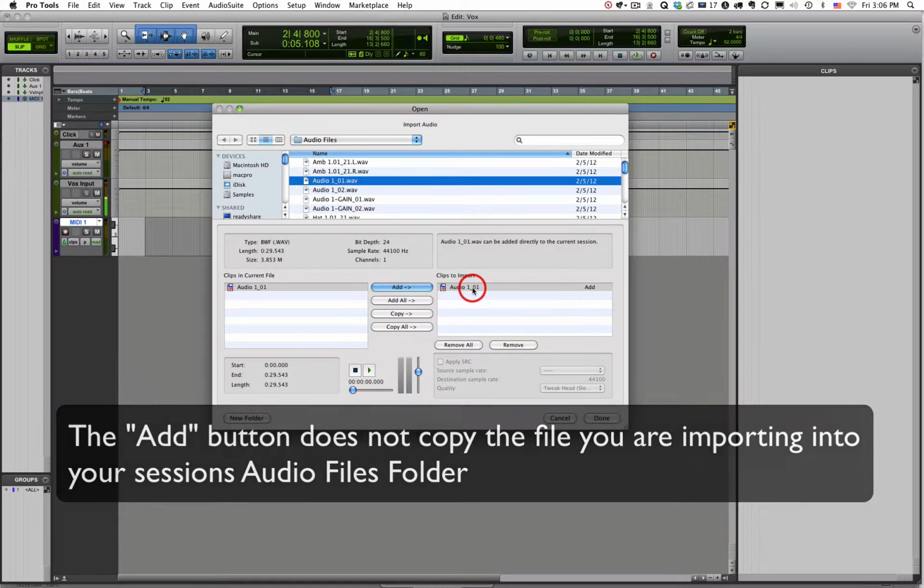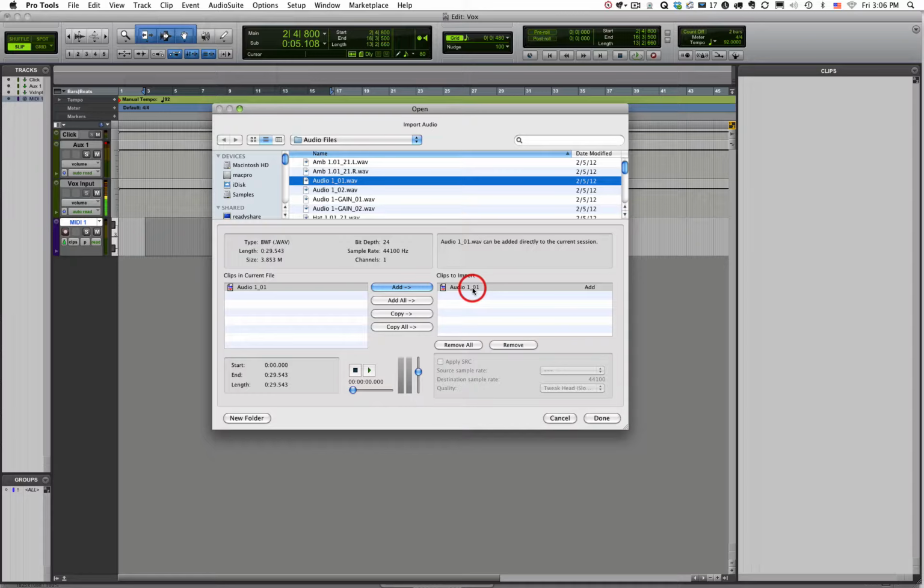Pro Tools preferences default to a setting that allow us to import an audio file without actually copying it into our audio files folder. If you would like to have a copy of that audio file in your audio files folder within your session, then you have to click Copy.